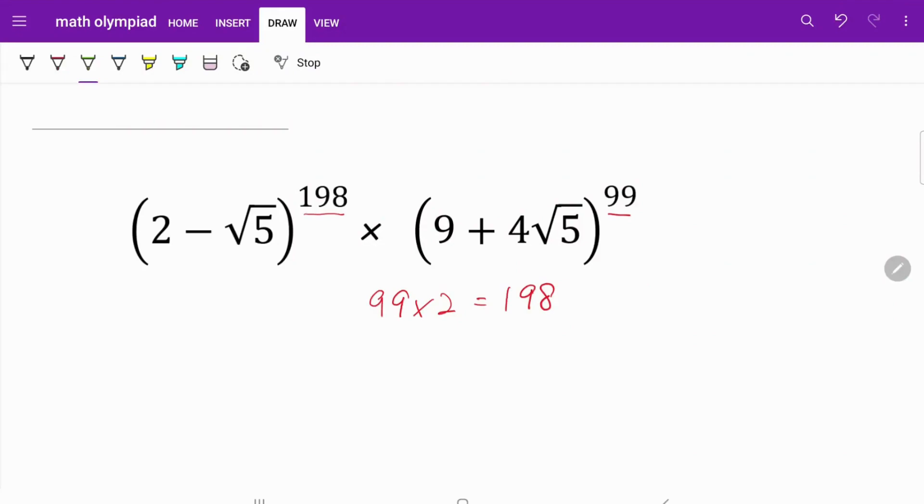For the next step, let's explore what we are given in the brackets. How are these two related? We notice that both of them contain square root of 5. And let's find out whether they are related in any way. We can go ahead and try 2 plus square root of 5 squared. Then that's equal to 2 squared plus 2 multiplied by 2 multiplied by square root of 5 plus square root of 5 squared.